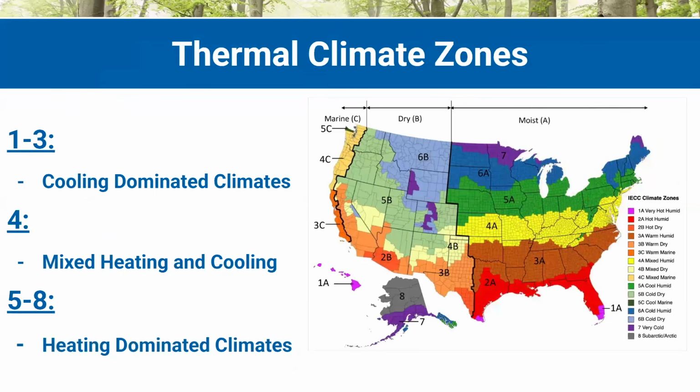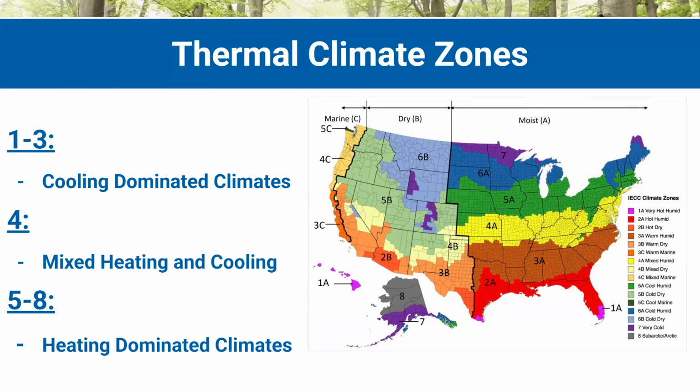Looking at the thermal side of things, we classify this based on your heating degree days or your cooling degree days. How much of the year are you having to heat your home, i.e. it is winter outside, or how much of your year you need to have air conditioning cooling your home, i.e. summer outside. So climate zones 1 through 3 are cooling dominated climates, i.e. it's hot out, and you are running an AC for most of the year. Climate zones 5 and up are heating dominated climates, i.e. it's cold out, with more intense winters than summers.